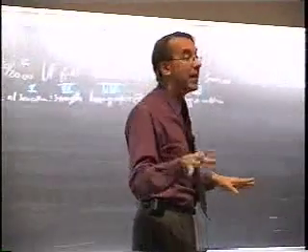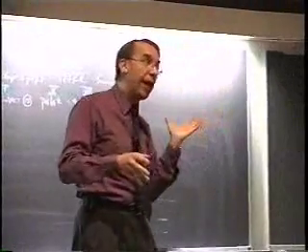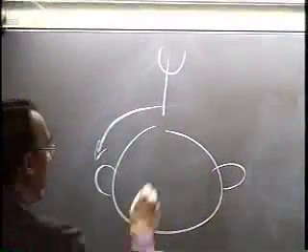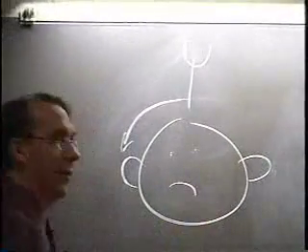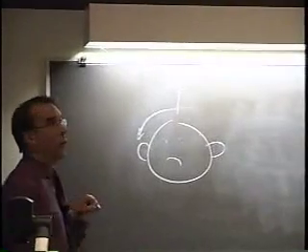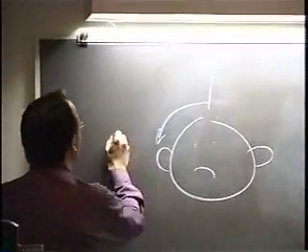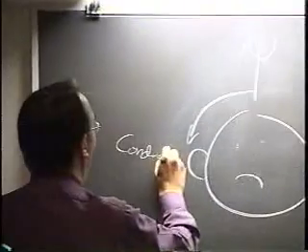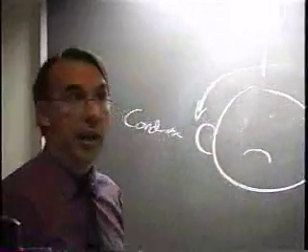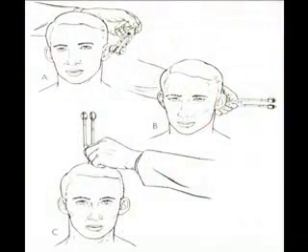Okay? But let's say they hear it in one ear more than the other. Okay? Here's the person, here's the tuning fork. And they say, I hear it in this ear more than this ear. And so that can be one of two things. That can be what's called a conductive hearing loss in this ear, or it could be a sensory neural hearing loss in that ear. Okay? How do you tell them apart? Well, you do the second part, which is called the Rinne test.